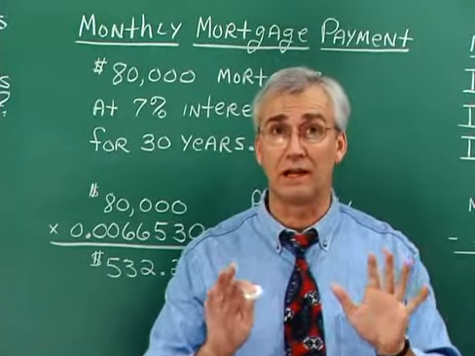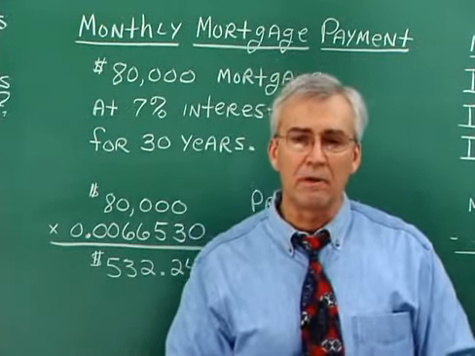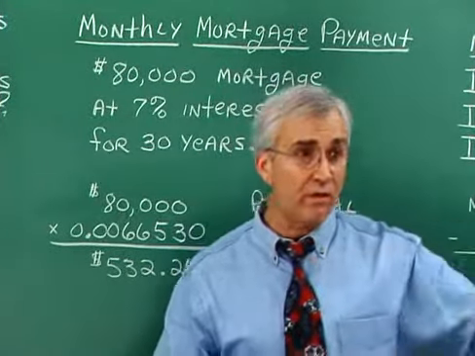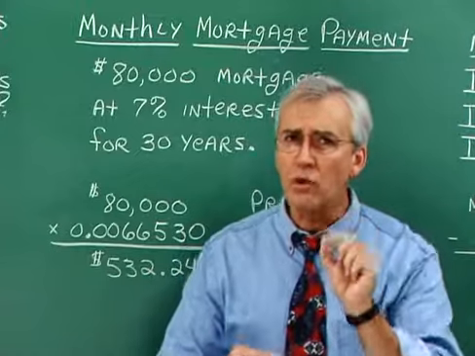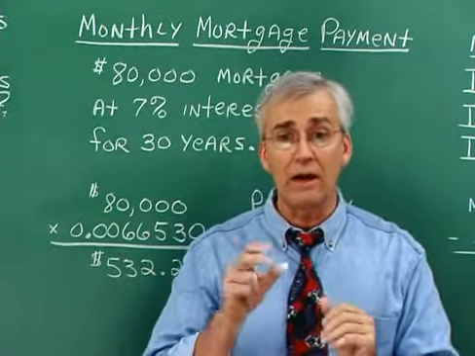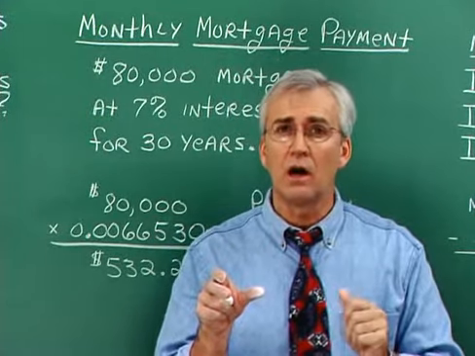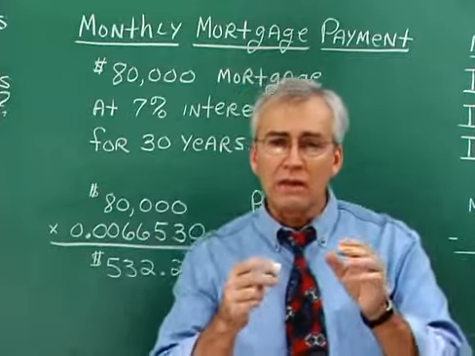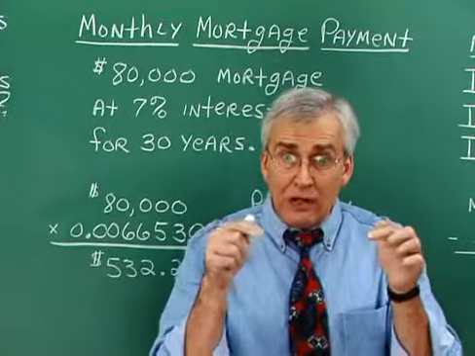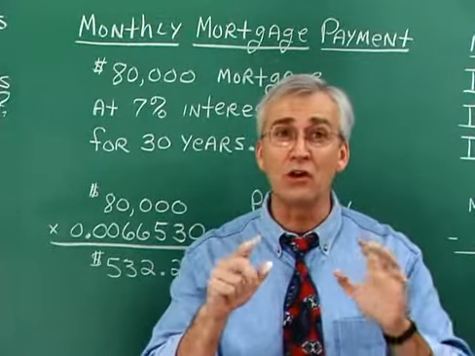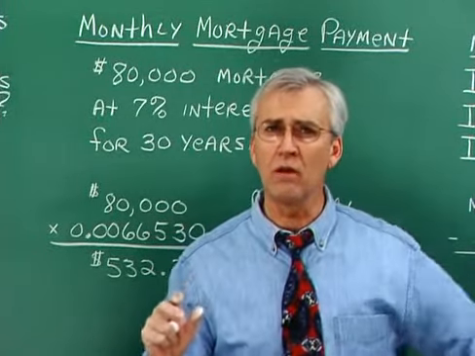There are tables that allow us to do that. But it's important to realize that in this fixed payment for 30 years, a certain portion of that payment is for the principal, to repay the principal, and another portion is to pay the interest on that loan. And the amount within each payment for principal and for interest will change throughout the term of the loan.